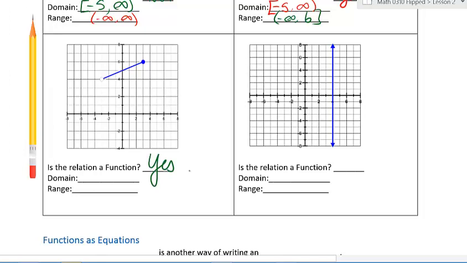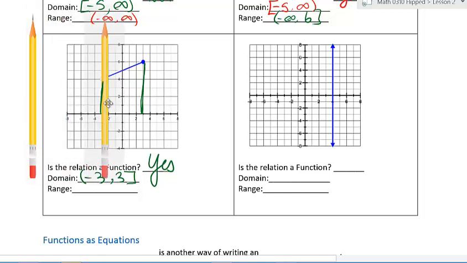The domain says how far left can I go, comma, how far right can I go. On this problem, it looks like my leftmost value is at -3, and my rightmost value happens to be at +3. So how low can I go? -3. How high can I go? +3. This is our first example that has an open circle. The open circle receives a parenthesis, whereas the closed circle is going to receive a bracket. So that's the domain. Again, if it helps you, drag your pencil across.